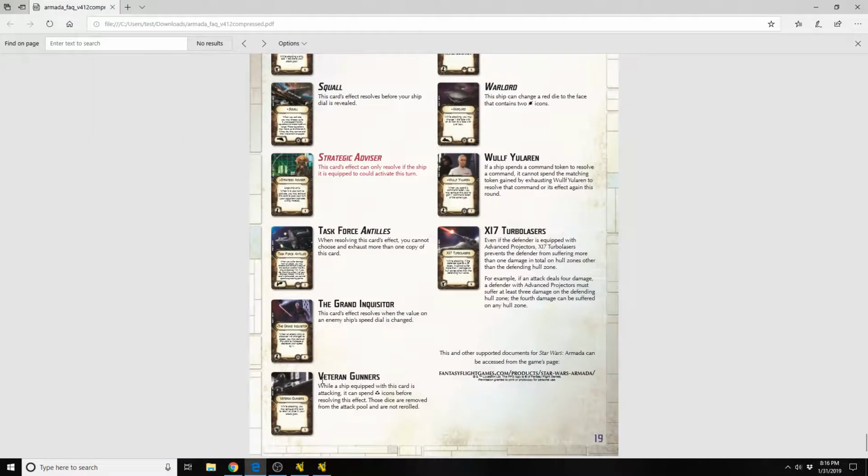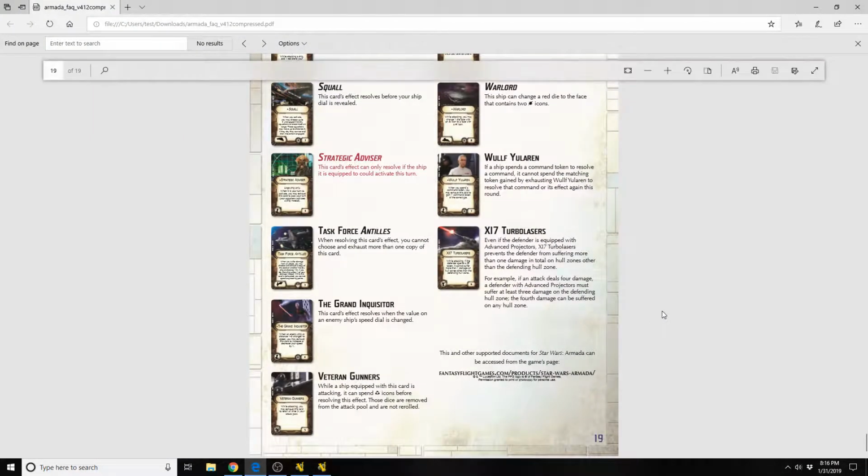This card does have one clarification. It reads, if the defender is equipped with advanced projectors, XI7 Turbolasers prevents the defender from suffering more than 1 damage in total on hull zones other than the defending hull zone. For example, if an attack deals 4 damage, a defender with advanced projectors must suffer at least 3 damage on the defending hull zone. The 4th damage can be suffered on any hull zone.